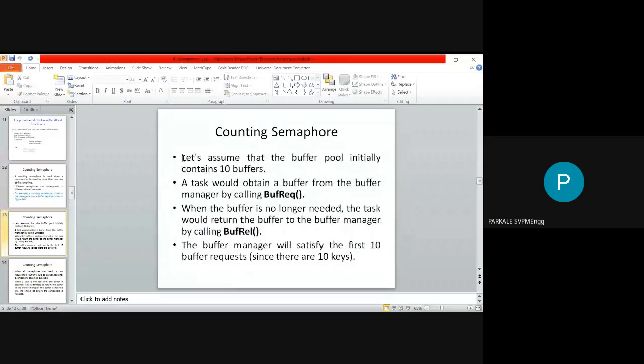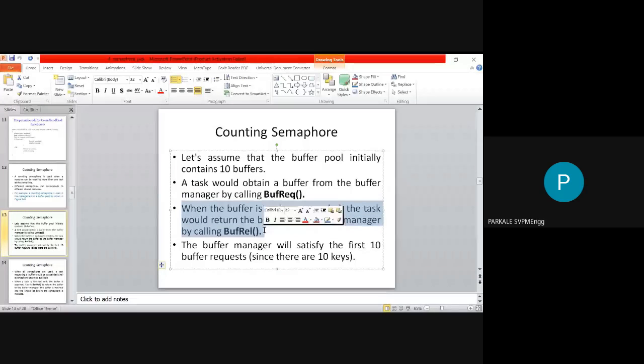Here in the example I have taken, let us assume that the buffer pool initially contains 10 buffers. A task would obtain a buffer from the buffer manager by calling buff request. When the buffer is no longer needed, the task would return the buffer to the buffer manager by calling buff release, and the buffer manager will satisfy the first 10 buffer requests, since there are 10 keys.